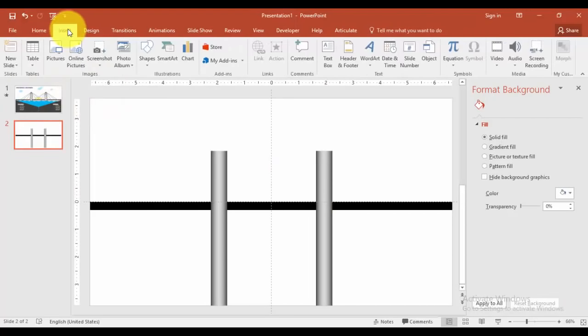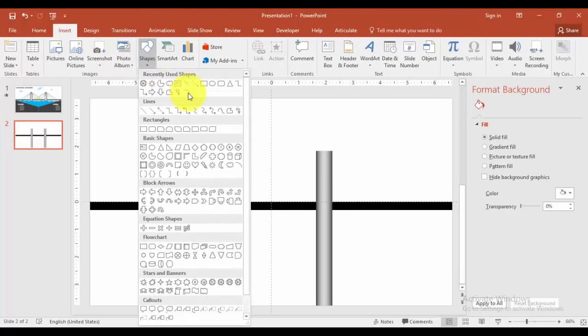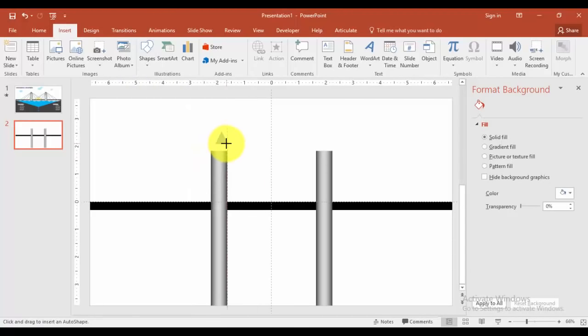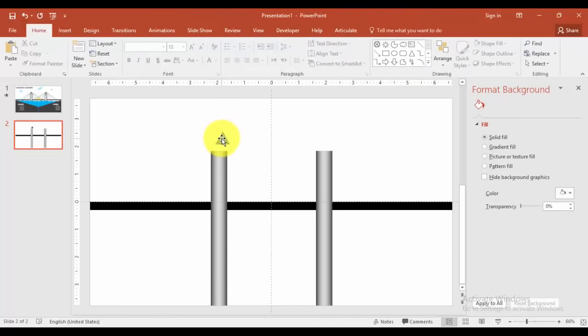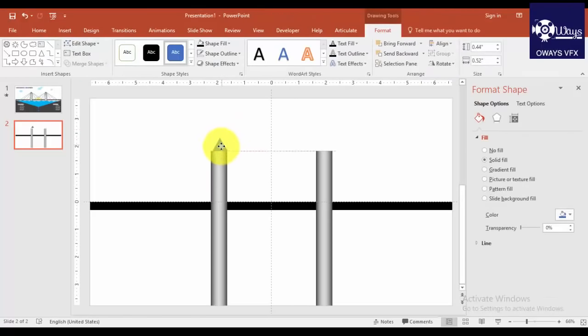I'm going to give one more a triangle here. Go to shapes and select the triangle, and hold the shift key while dragging so that it will get equal distance, and just put it here.